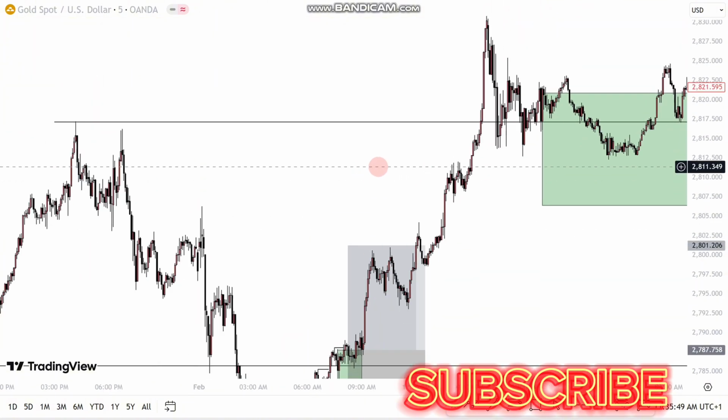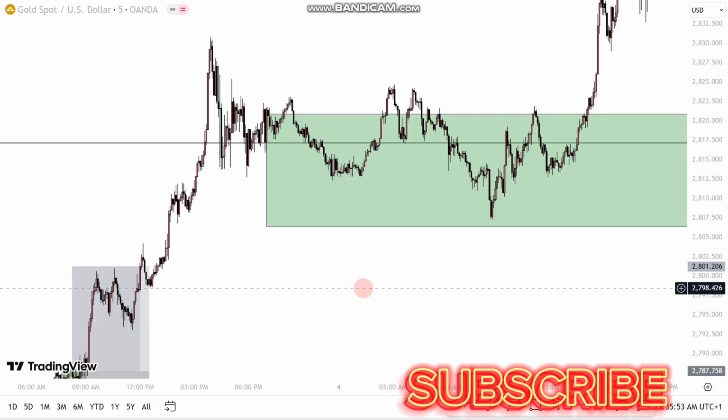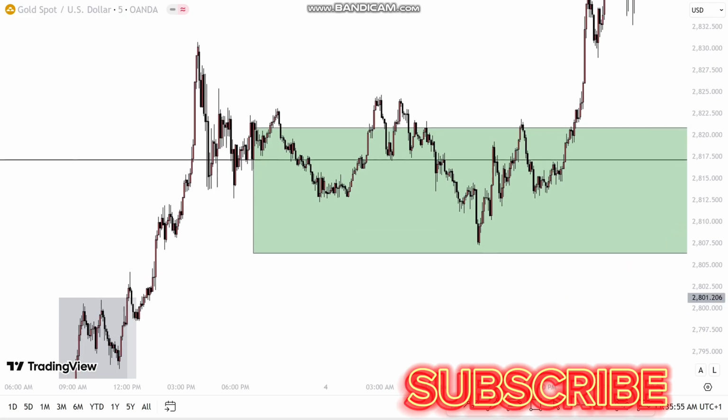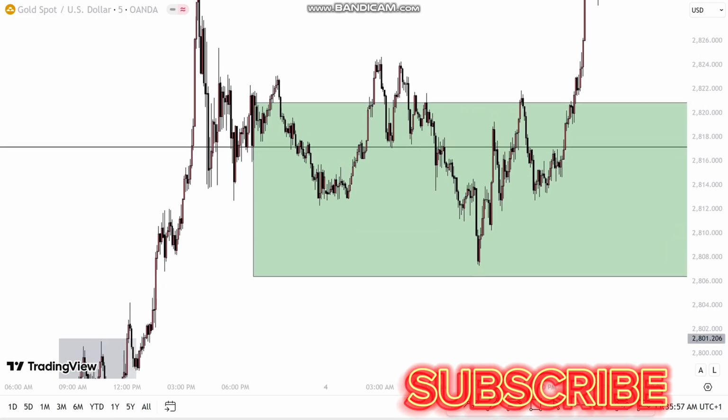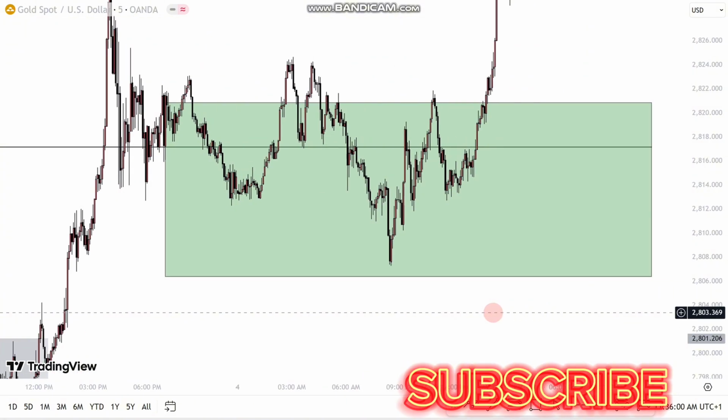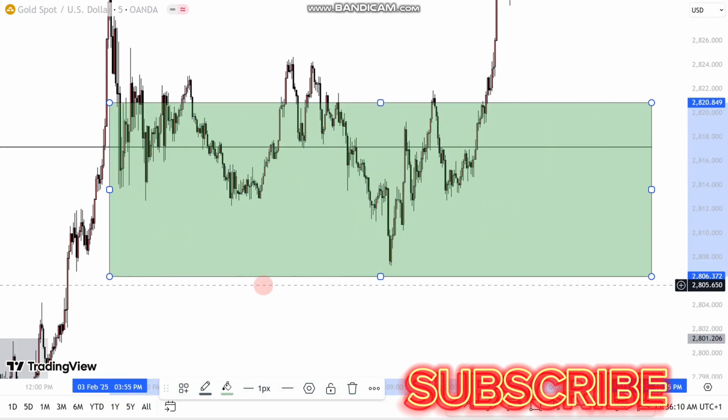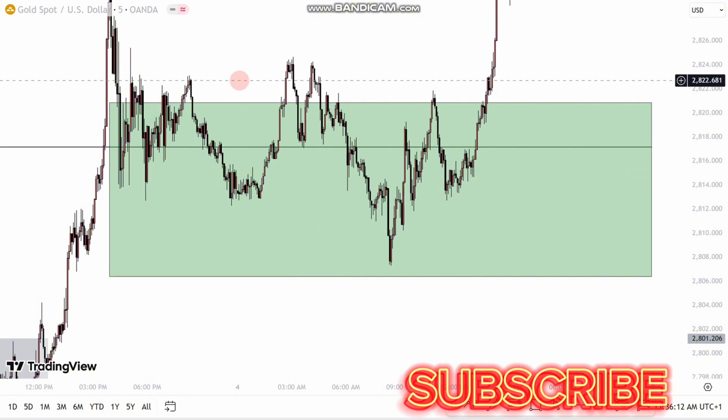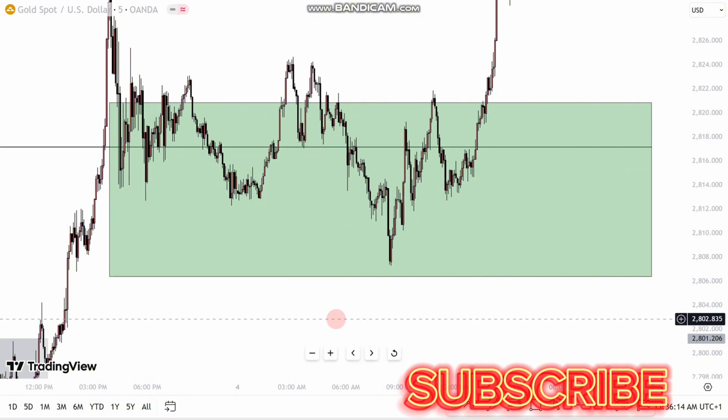Then another break of structure happened on the 4-hour. So let's look at what happened here on the 5 minutes, okay. So here is another break of structure on the 4-hour. And this is the marked area for the second example. So if you look here, you can see that after this break of structure, price pulled back into the zone, right? So let's restructure and see how price could have made us some money, okay?